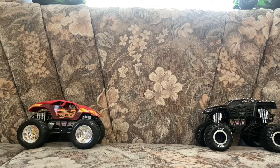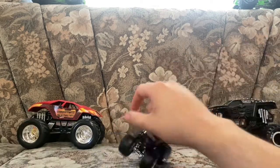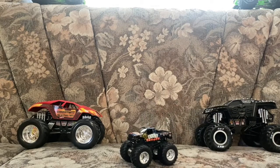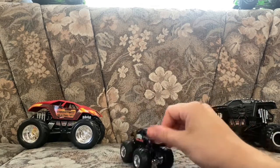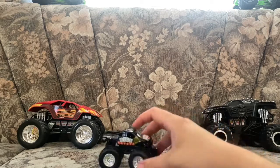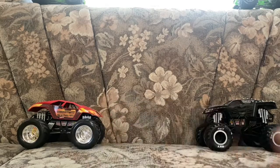All right, 2010 release. I remember seeing this back on my wall, but I didn't pick it up for some reason. And it's the High Roller, yes. I can't believe Hot Wheels actually made this into a diecast, because this truck was running in 2002 or 3, I believe. I don't know when. But yeah, this is a great truck. This truck did come back during the World Finals season, but oh well.